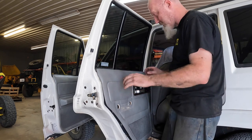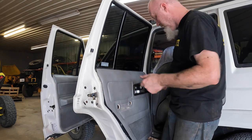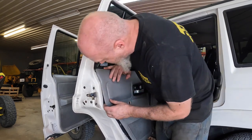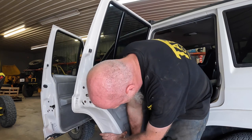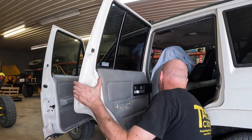You can leave that piece up there hanging, or you can pull it out and lift it out pretty much the same way. Get back in, make sure you get your holes lined up because you don't want to be banging on the plastic connectors and breaking them if you don't have them lined up.